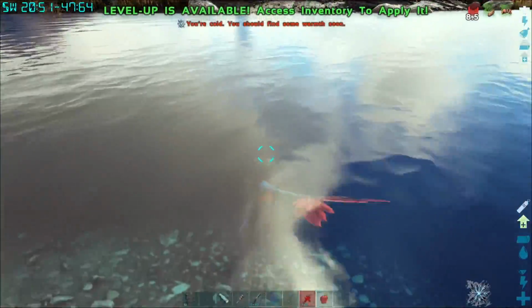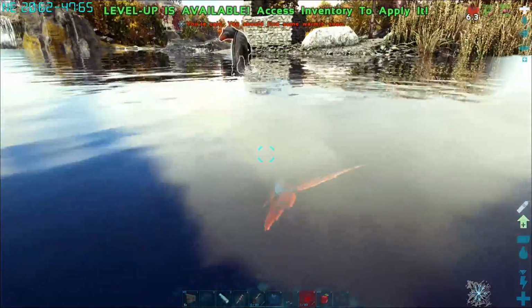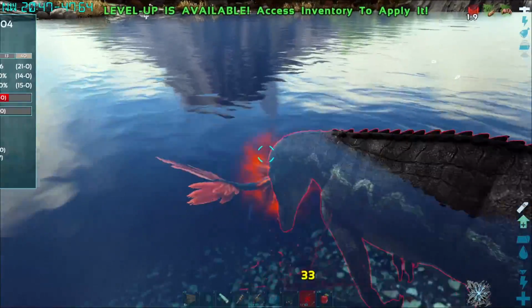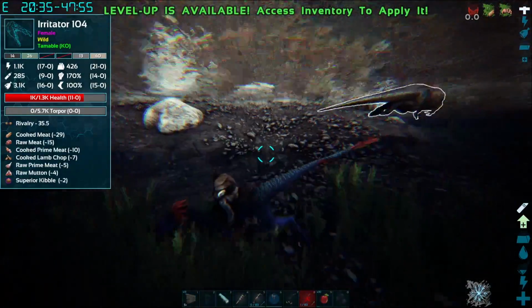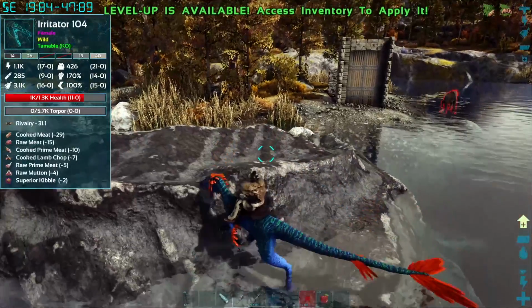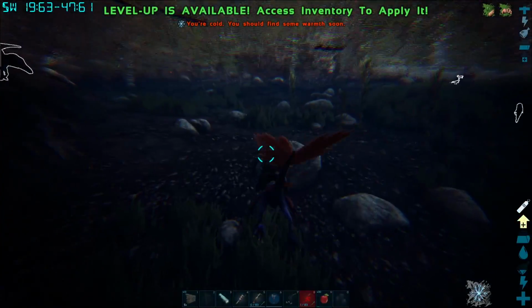Oh, he's back on us. All right, that's not working out real well. Man, he is just on us as soon as we get even close. Hopefully he loses interest here in a second. We haven't even checked to see if we can make a saddle for this guy yet. We should probably check that.